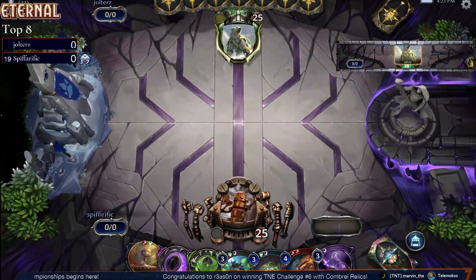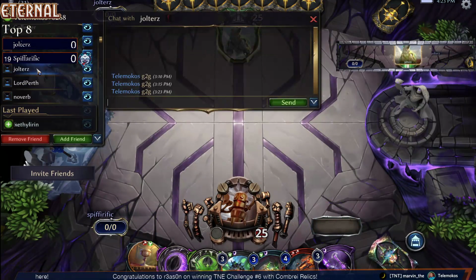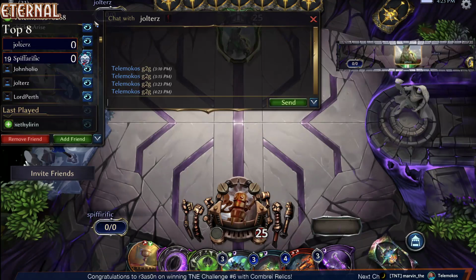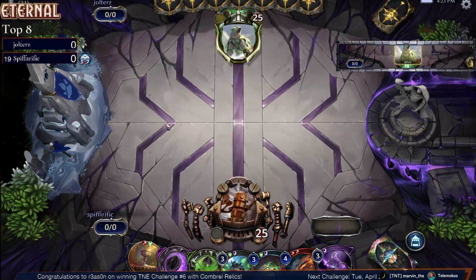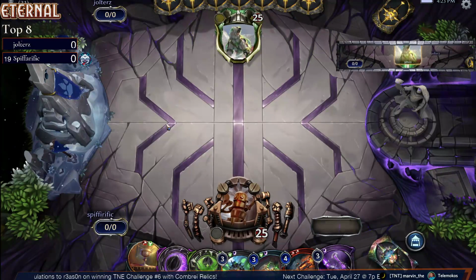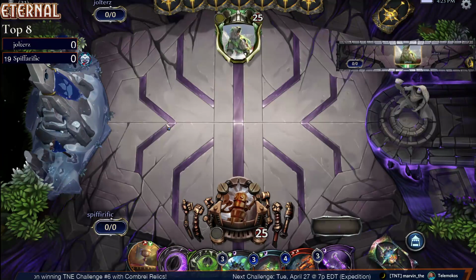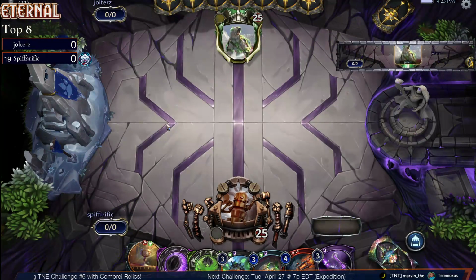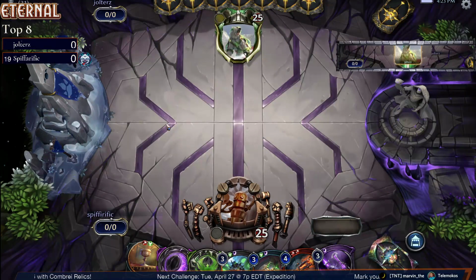All right, welcome everyone to your top 8. We appreciate you joining us tonight on this Friday night version of Tuesday Night Eternal. And here we go. We've got Spiffirific on Ambition Valks versus Jolterz on MonoFire. So a little bit of a matchup. For those of you that are tired of all the Menace decks and the combo decks, well, we've got Valkyries versus Fire. So here you go. This is what y'all wanted in chat.